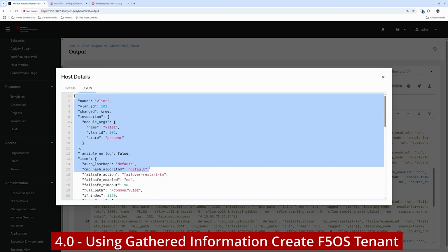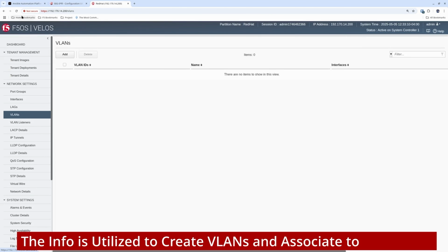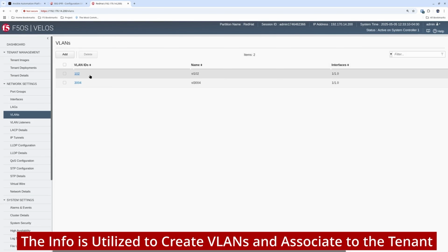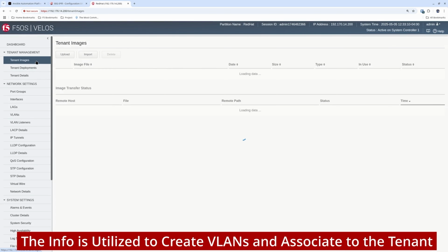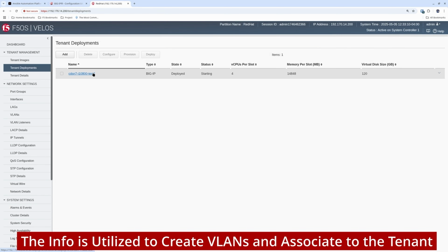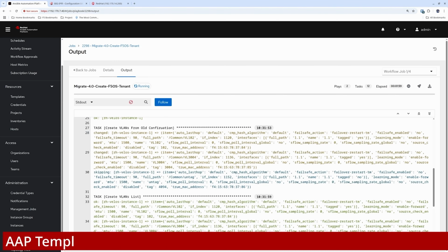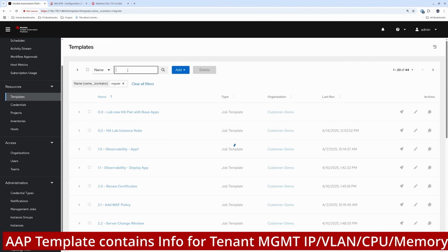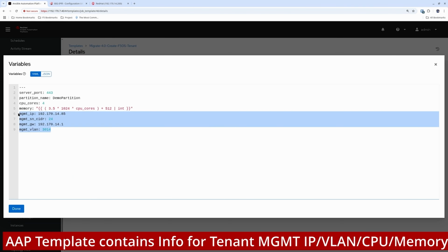And as you can see here, the code has been launched, so it has created some of the VLANs that were pulled from the information of the previous device, like VLAN 3004, 102. And as we go into our tenant, we can see that the associated VLAN 102 and 3004 are assigned to it. We also have a management VLAN 3014 with a management IP address that's different than the other device, so that way we avoid conflicts.